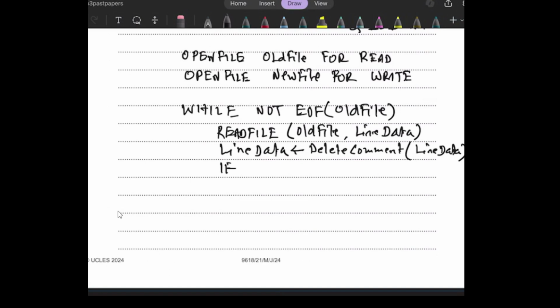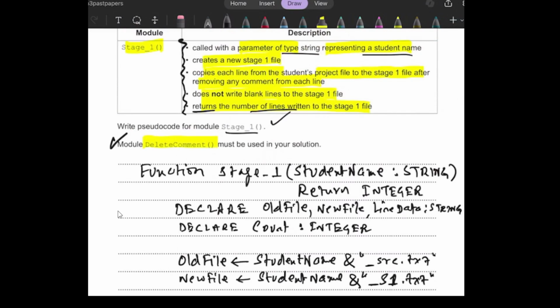If the length of now this line data, because this is also part of the requirement description, this one does not write blank line.